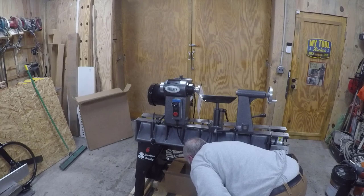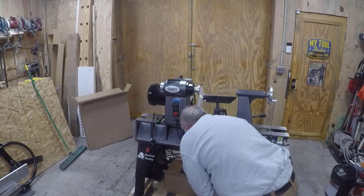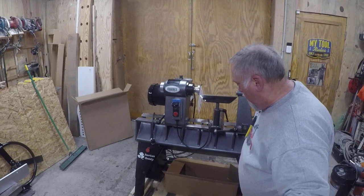Here's the cup center drive. Oh, part of the jack for the caster kit. I believe this is the rest of that. Yep. Let's see, what do we got here? Oh, that's the live center and an Allen wrench. Let's see. Oh, don't forget the knock-out rod.